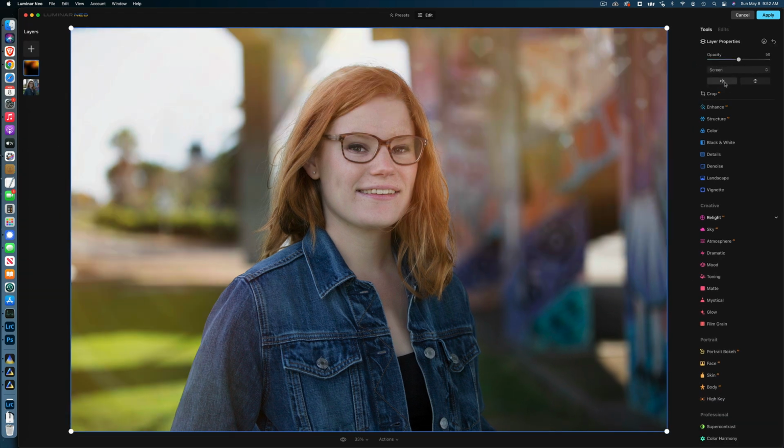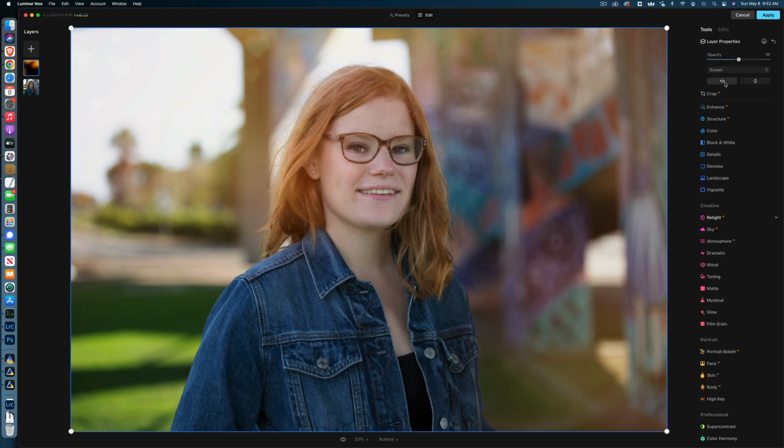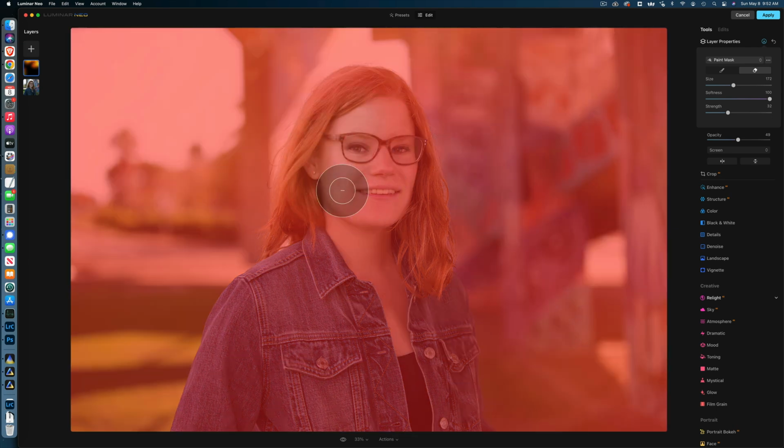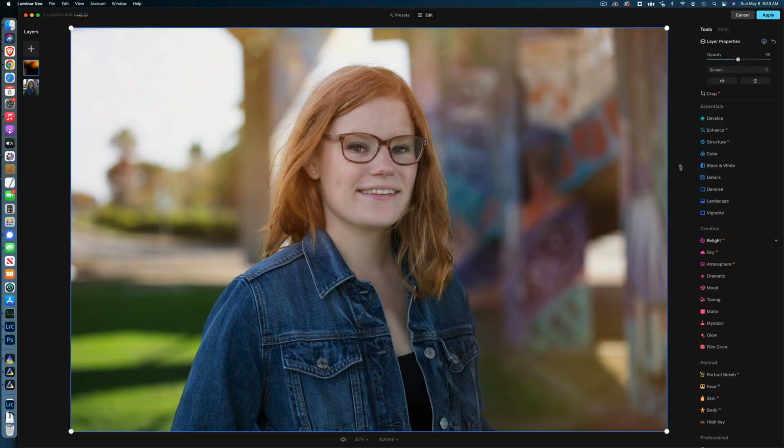Let's see if I like the orientation a different direction. I think I like it that direction. I think I like it coming from the direction where the light's coming from a little better. And I could change the opacity, make it too much, like that. Make it almost invisible, like that. I think I'll kind of go in the middle. But if I think it's hitting her face a little too much right here, as always, I can just mask, erase, take the strength down, get a big soft brush, and just tone it down a little on her face. So there we got a little bit of a special effect added.